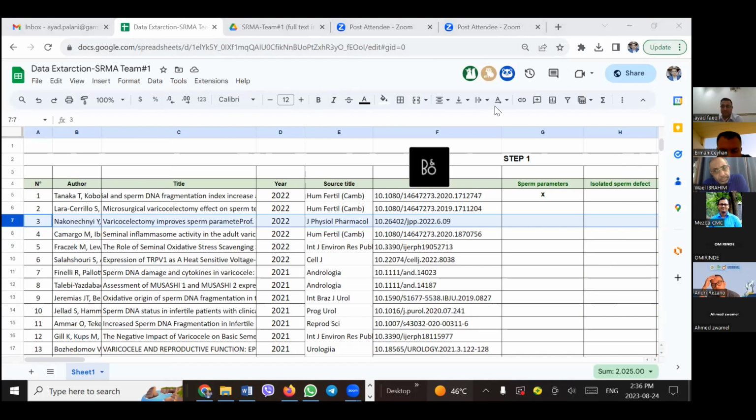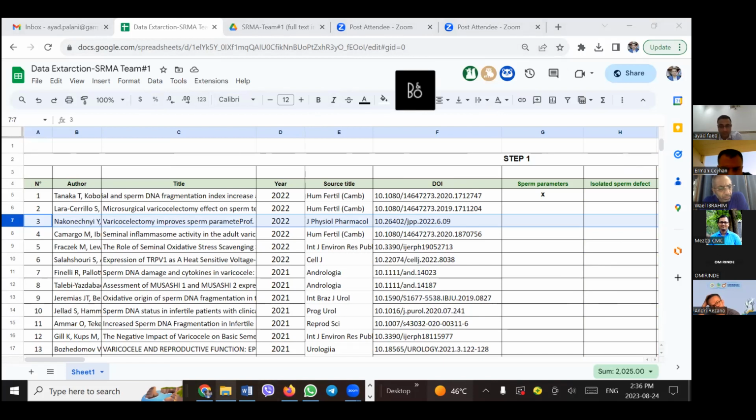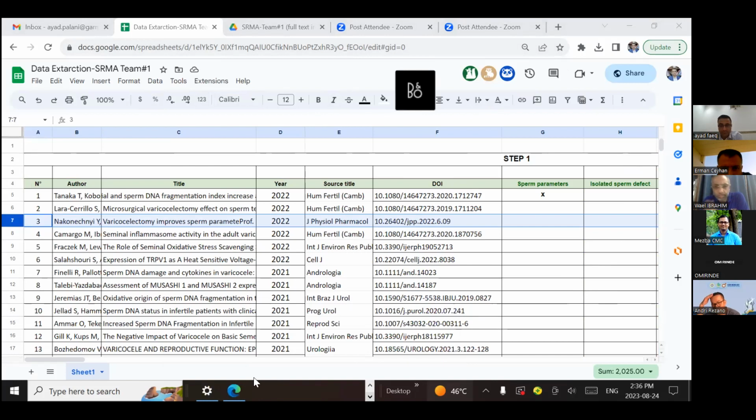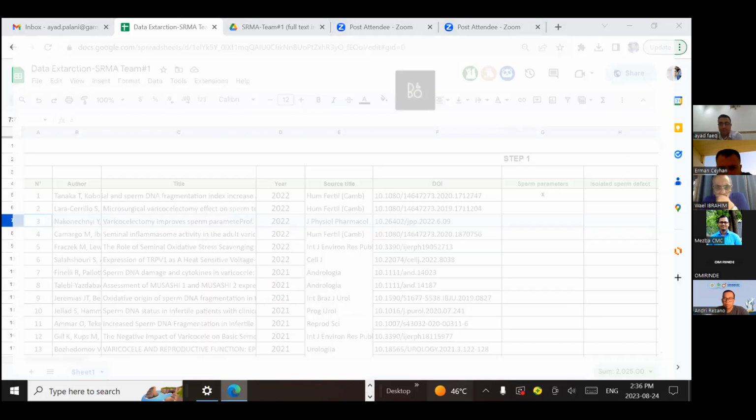For the third step of the checklist, our control group is men without varicocele, so healthy men.